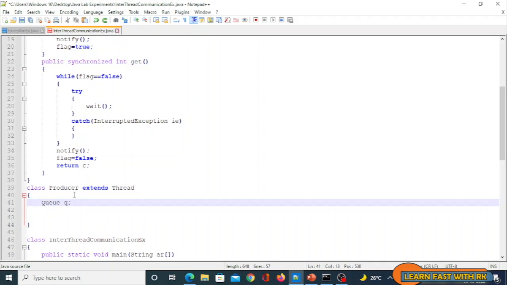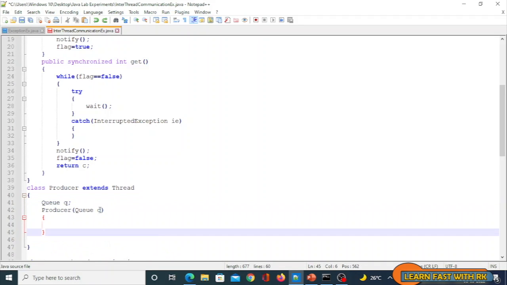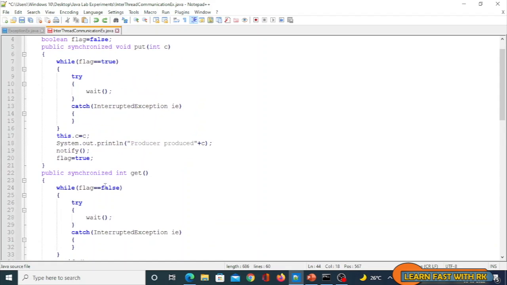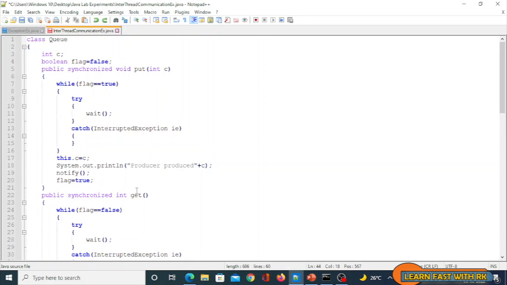I am assigning this Q object to the current class object. Now by accessing this Q, we can call the put method.